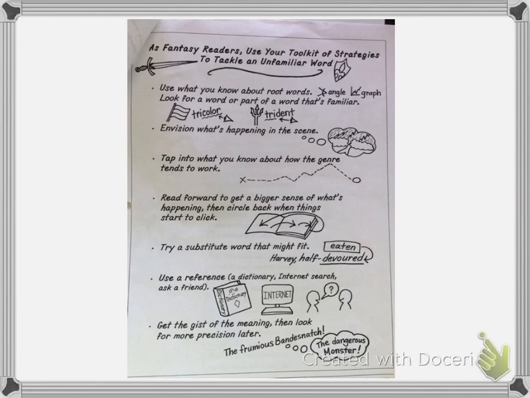Try a substitute word that might fit. So, if you're not sure what devoured means, but he was actually eating something, just put that word in there to help you understand it. Use a reference. You can always use a dictionary or the internet or ask a friend or ask me.